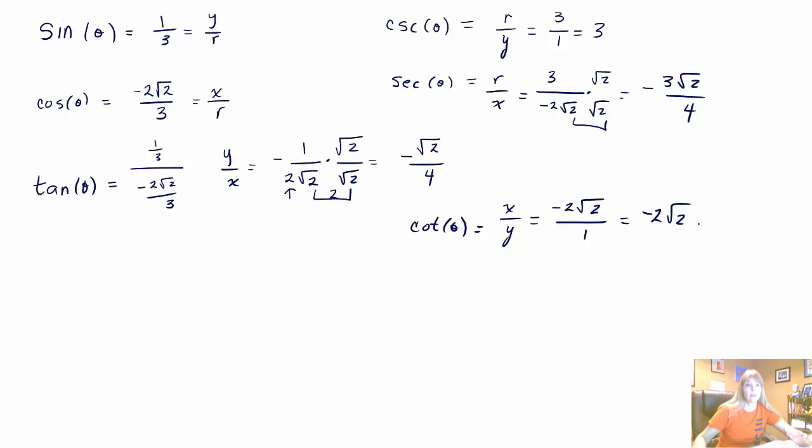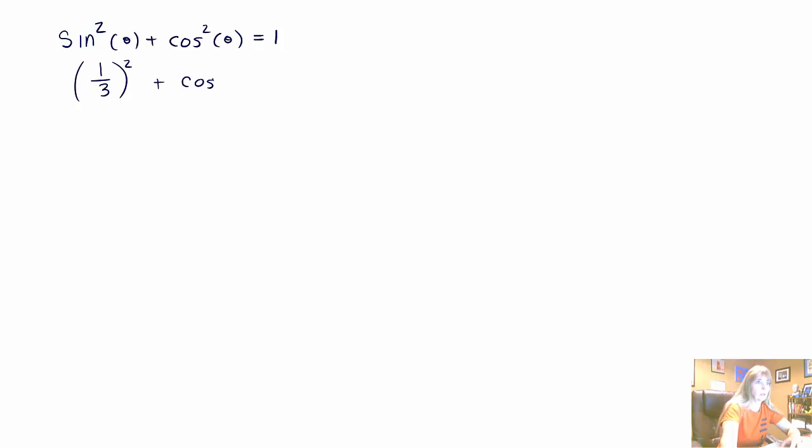All right. Now, this is how we've been doing these. Once we found our x, our y, and our r, we set all these up. What I would get into a habit of doing is using identities. So I remember this identity, sine squared theta plus cosine squared theta equals 1. Remember I told you that's a very important one. Well, they told me sine was 1/3, so plus cosine squared theta equals 1.